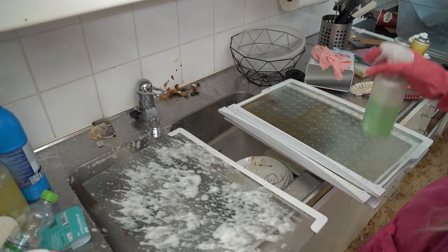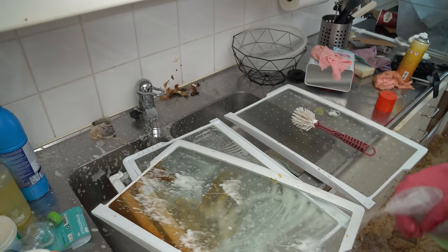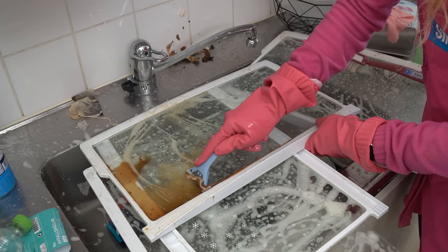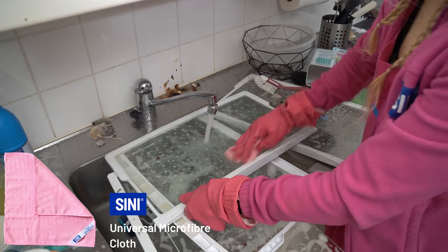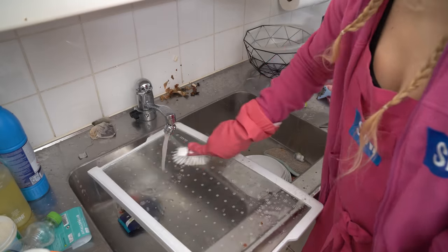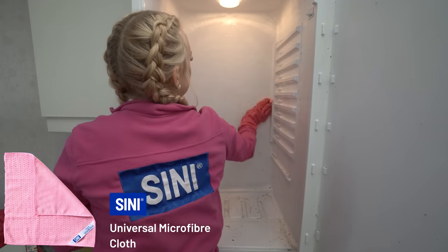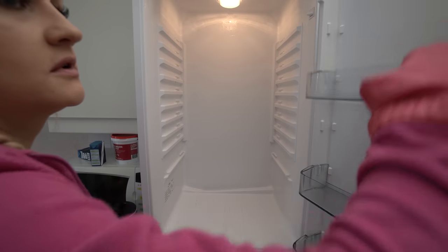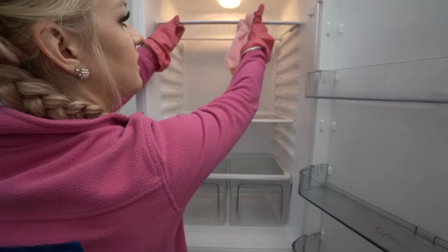There's no washing machine, so I have to wash these by hand. There's something sticky but Zinni's scraper takes care of it. In the meantime, while I'm washing these shelves by hand, the cleaning product is working inside the fridge, softening all the food stains. Afterwards I quickly brush it again, wipe it clean, and put the shelves back in place. The fridge is now clean and it doesn't smell. Time to put everything back — there are some food products which were quite okay, so I'm just putting them back. Then time to wash the door.